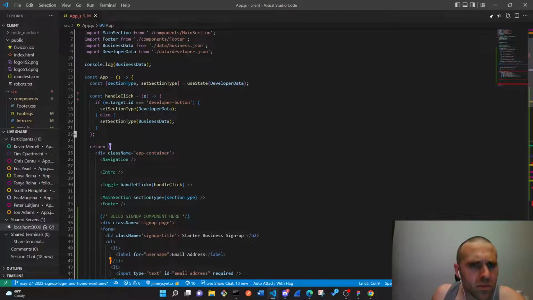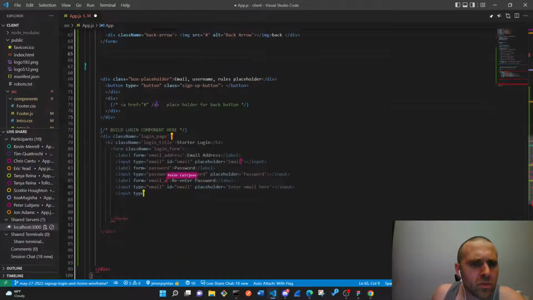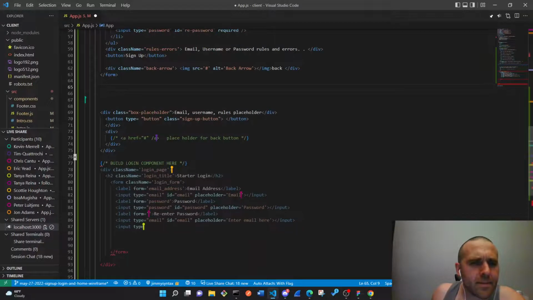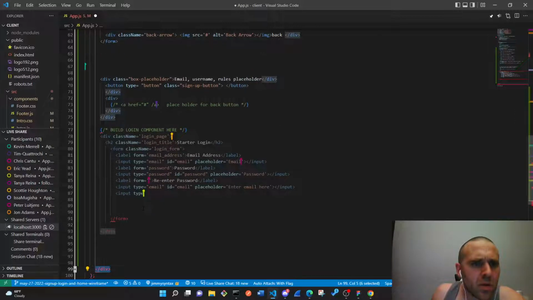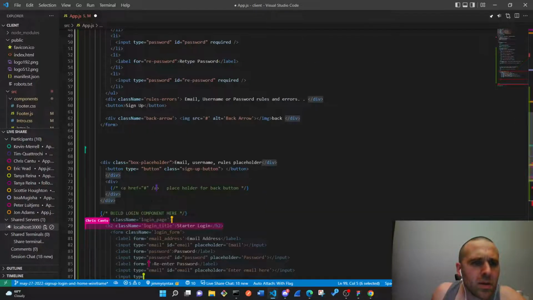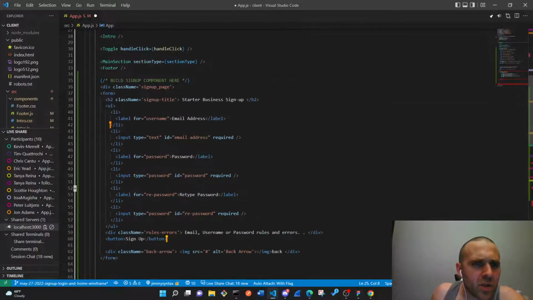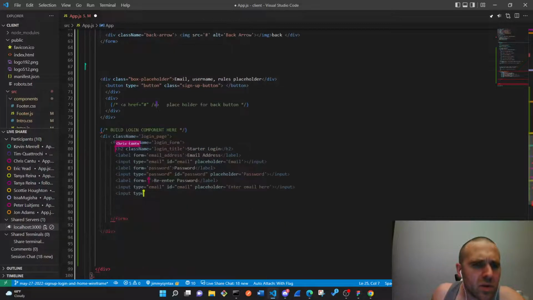Where it says build login component, there's a little red tilde and it says close parentheses expected, but it doesn't say where. Yeah, it looks like there's a missing ending div tag maybe. Yeah, I believe there is. If I click on the one on the top, hold on, let's see.